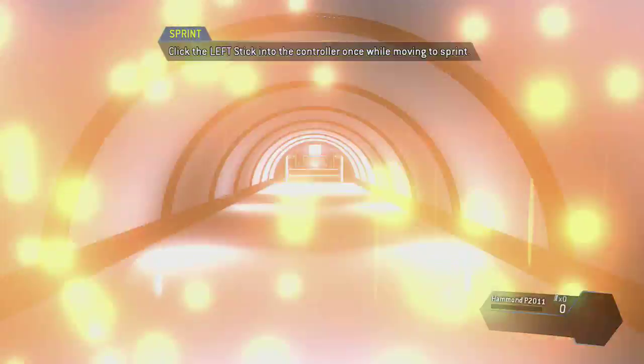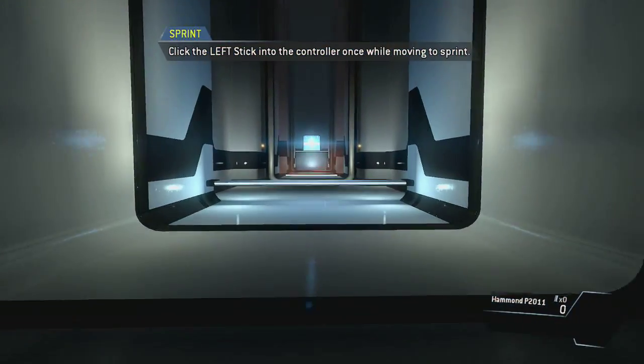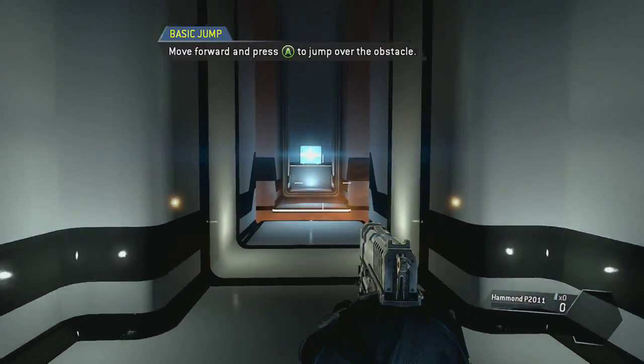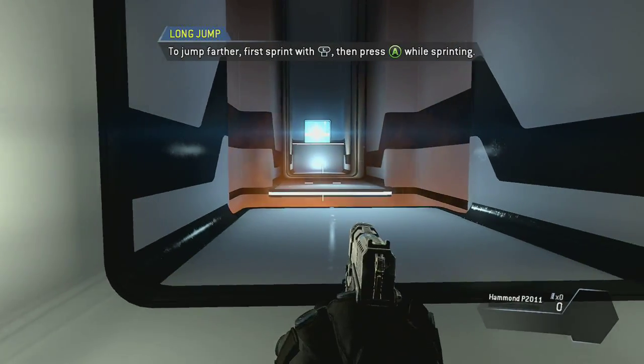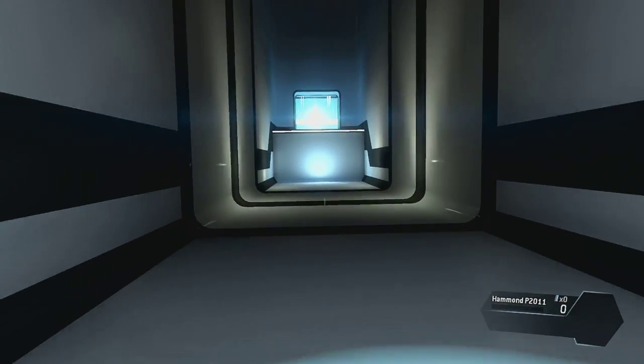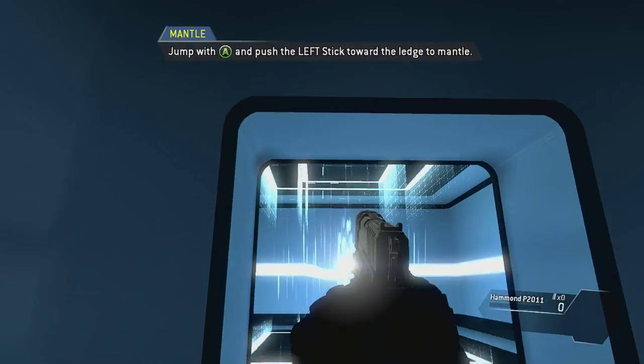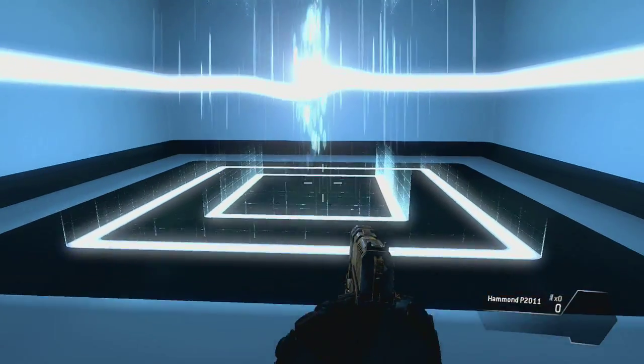Sprint through the tunnel. Jump over the obstacle. For greater distance, jump while sprinting. Already did that. Jump toward the edge of a surface. Oh, this is awesome parkour. Nicely done.